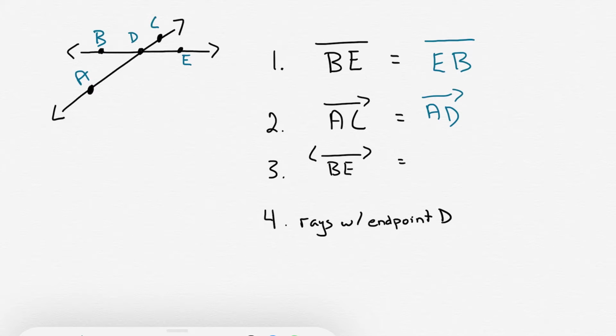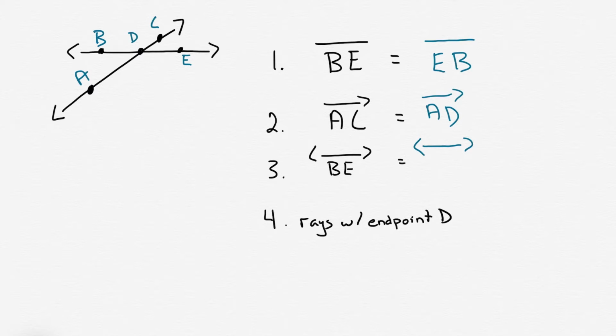Okay, so the third question here, we have our line BE. We can tell that it's a line because, again, at the top we have those two arrows, so we want an equivalent. Just like we did up above, we can already fill out that top part, because if we want the equivalent of a line, it's going to have to be a line. A line is equal to a line. So go ahead and do that.